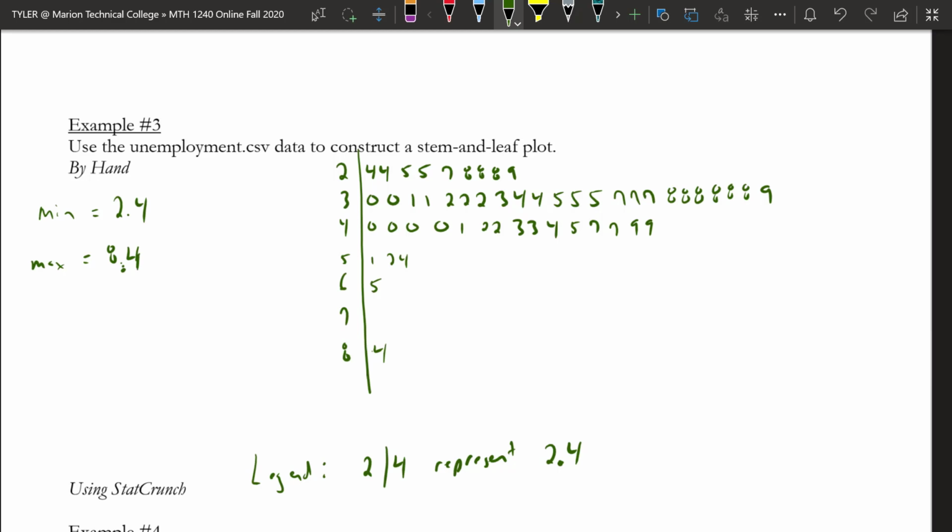You'll notice this distribution shape also looks to be right skewed, where we have a big part towards the left and then a long tail towards the right. Let me maybe draw that a little more dramatically, so maybe more like that. So that's right skewed, or we can call it positively skewed. Another name for right skewed is positively skewed, and another name for left skewed is negatively skewed.